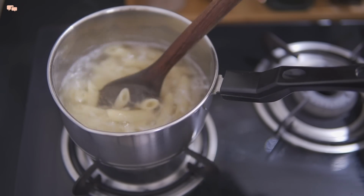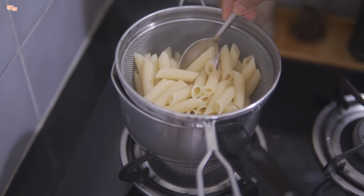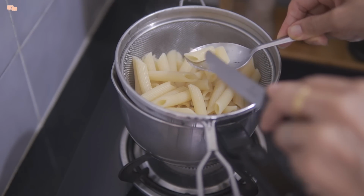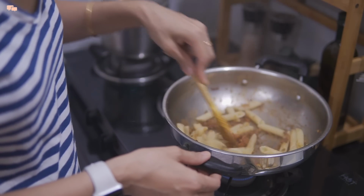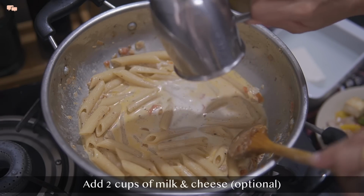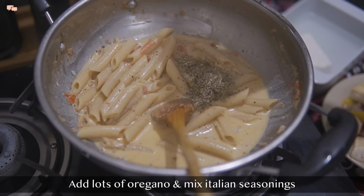After 12 to 14 minutes, strain the pasta out. The pasta has cooked very nicely while still holding a good bite to it. I'll add this cooked pasta into the masala and mix everything well. For the sauce, I'll add 2 cups of milk and add oregano and Italian spice mix for the flavor.